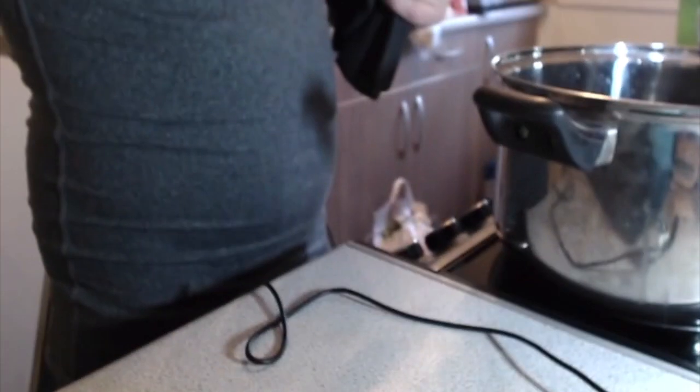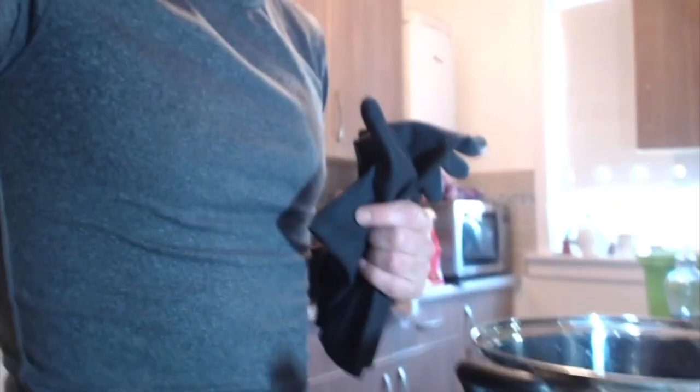So I'm now going to put my gloves on. I am using rubber gloves, but they are strong and thick rubber gloves. If you are at all concerned about handling the wool, use heat resistant gloves. I can't say that enough.